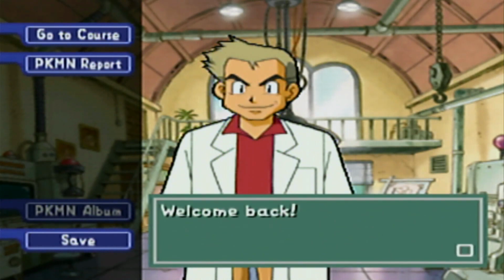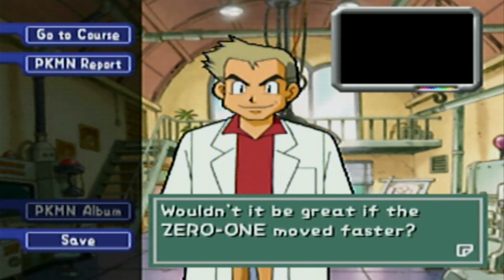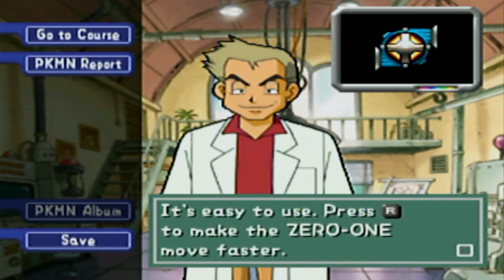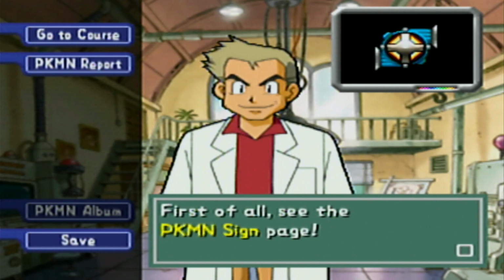Welcome back. Here's something to make your search for Pokemon science easier. Wouldn't it be great if the 01 moved faster? Well, now you can use this dash engine if you want to go faster. It's easy to use. Press R to make the 01 move faster. We are not repeating that.